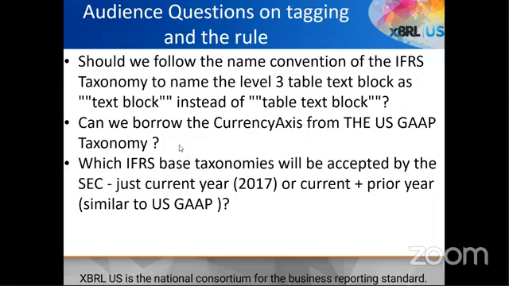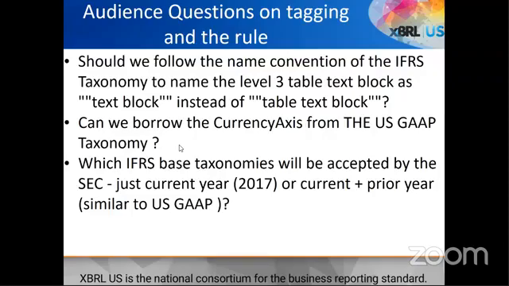If you actually have a US GAAP disclosure in some note of your IFRS statement or in some schedule required by the SEC, that's a totally different matter. But if it's just a question of wanting to avoid creating a currency axis in your namespace, don't worry about that. Just go ahead and create it. And once again, I'm using currency axis as a stand-in here for other axes that you might do.